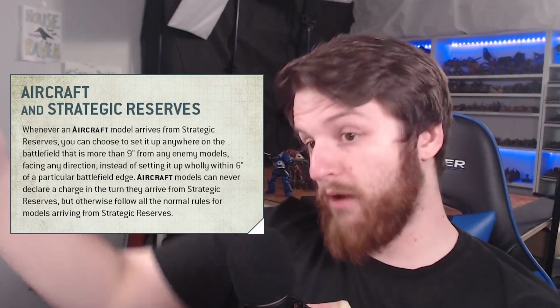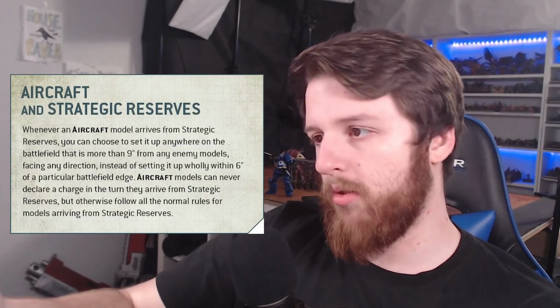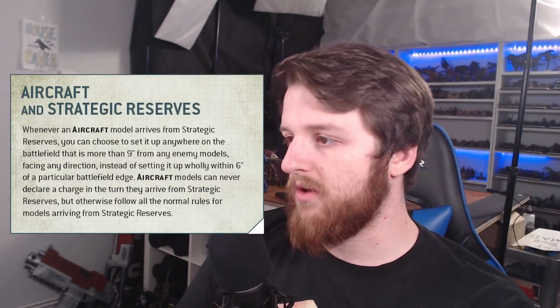So this is kind of referring to strategic reserves being essentially to outflank, where you come on 6 inches from the edge of the battlefield but more than 9 away, but this says you can deploy anywhere. So essentially, planes can deep strike when they fly off the board and then come back on. This is basically what it's saying. Aircraft models can never declare a charge in the turn they arrive from strategic reserves, but otherwise follow all normal rules for models arriving from strategic reserves.